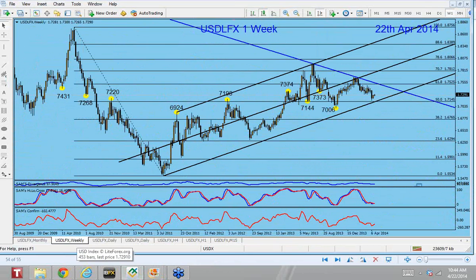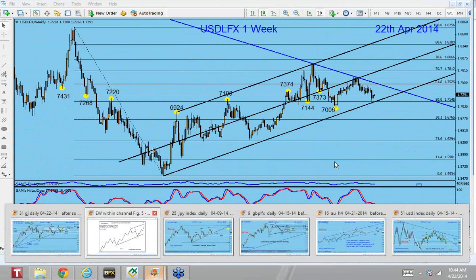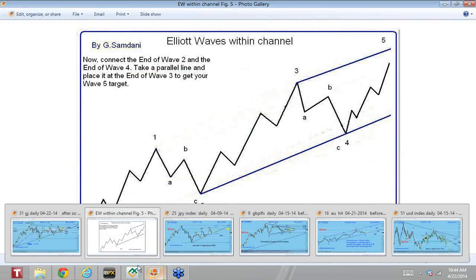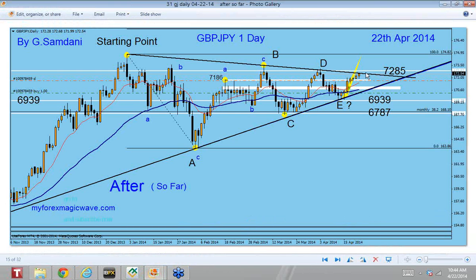Weekly chart and all that. Okay, so these are a few trade setups, pound yen and all that. I just showed you that we've been watching and trading. From this leg it went up to D, then came down for E. Now we're going up again. Very, very nice, clean, accurate. And this is the difference: learning. If you learn properly what it is and how to trade each leg one by one.